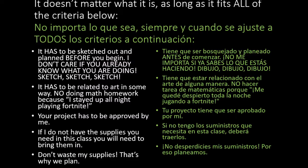So what you need to do first, please plan out everything that you're going to do. Plan it out, sketch it out. Sketching is very important. Make sure that you draw what you're going to do and sketch it out and color it and know exactly what you want, instead of saying, oh, I want to do this, and then 5 minutes later, no, now I want to do this, and then 5 minutes later, no, I want to do this. Think about what you want to do, sketch it out, plan it, and then do it. There's lots of different options available to you.